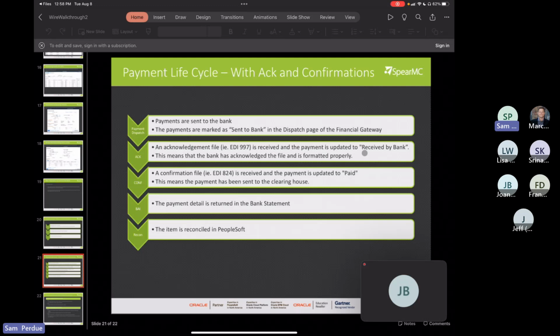Until it's actually received and confirmed by the ACH network, in other words, they've accepted it, I don't really have a payment out there for a supplier to expect, right? This payment might have a tilde in the name, or any number of an exclamation point in the account number, and they'll go, no, you've got to fix this, right?